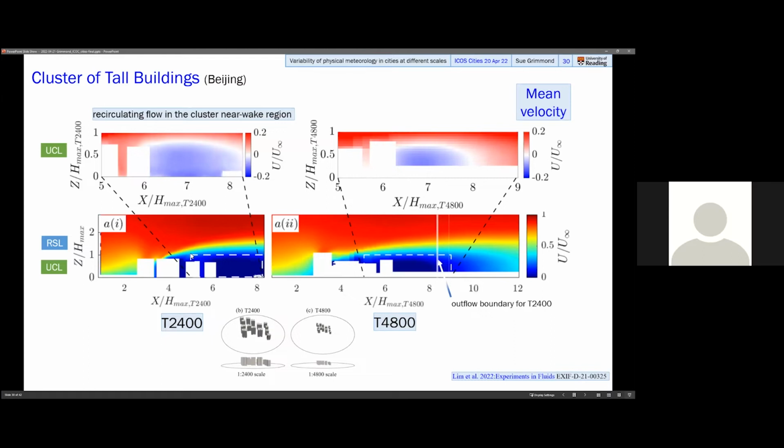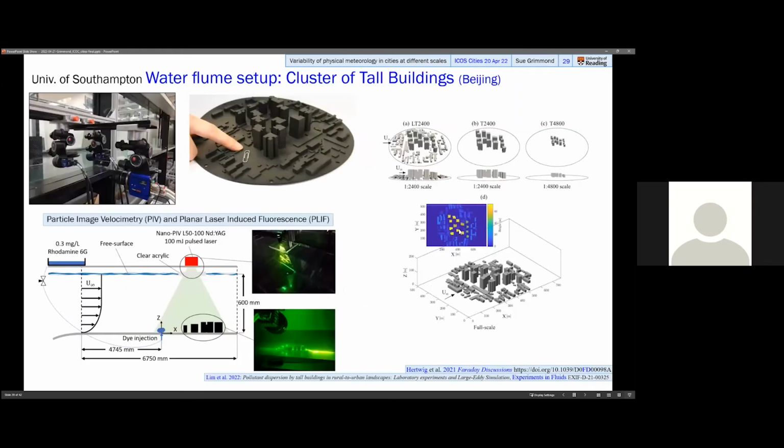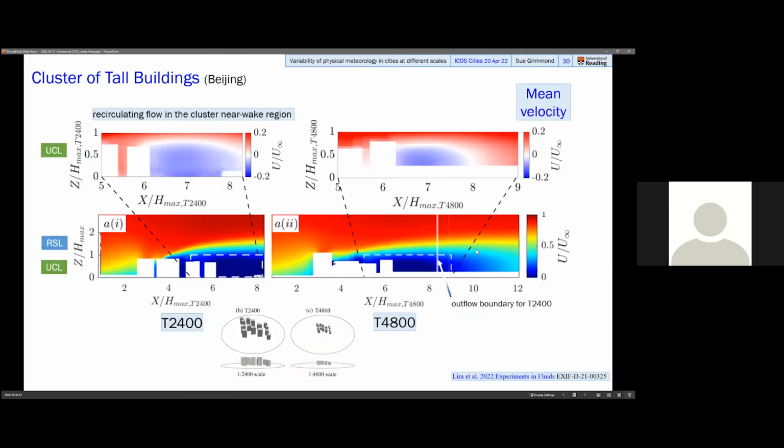So what we're comparing here is the flow relative to the incoming log law profile, and we can start to see the perturbation. If we look behind the building, these are scaled relative to the height of the maximum building within each model. The buildings are actually slightly varying in height, with one slightly taller building, as occurs in reality. So they scale to the relative maximum height of the 2 models, both in terms of the x dimension as well as the z, or height, dimension.